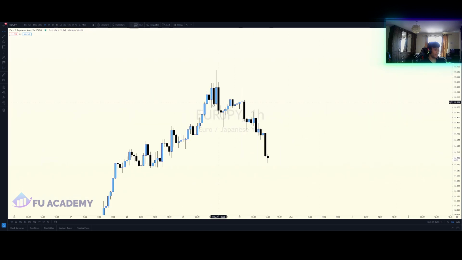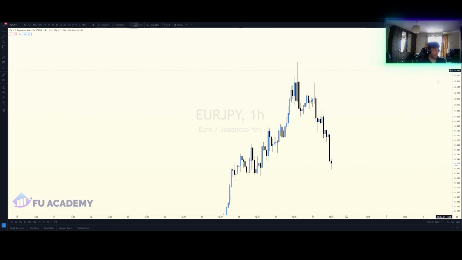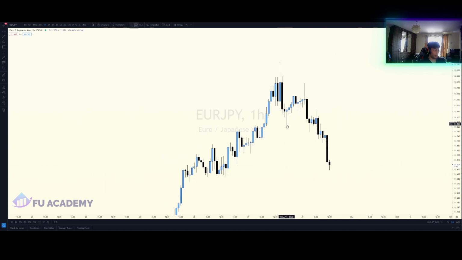But let's say we missed that area and you just instead waited for a break of structure. You waited for a new lower low to form. Break this low right here and fail to create this high right here. So we have something like this. Fail to break the high, pull back up, fill 50% of the imbalance right here, you can see, and then drop down.